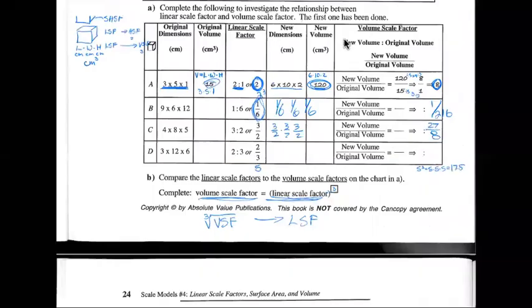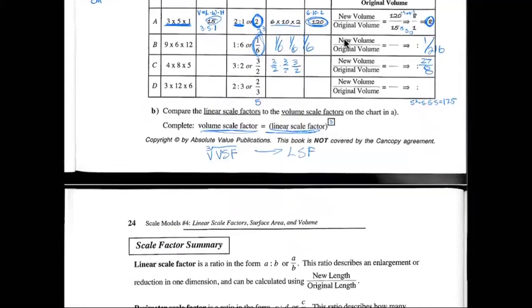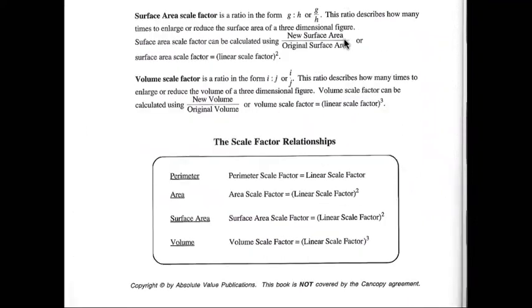Okay. This process of using squares and cubes back and forth with these scale factors, it's called the square cube law. And the next couple of pages go over all of that, but it gets far too complicated and too wordy. So you just need to understand that the square cube law is how we represent, or we talk about, the relationship between linear scale factor, area scale factor, surface area scale factor, perimeter scale factor, and volume scale factor. Okay, all kind of put together. And the best little tidbit over on the next page is this one.